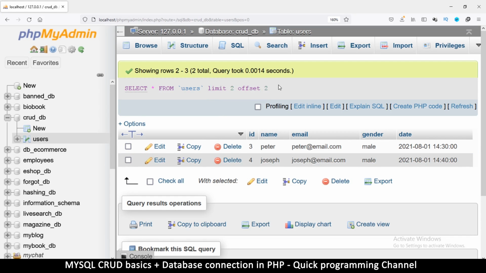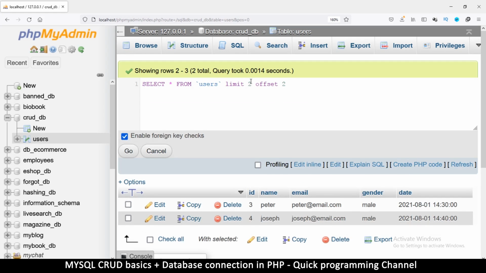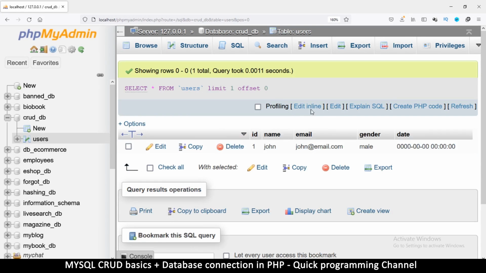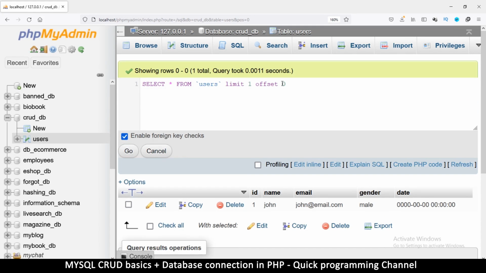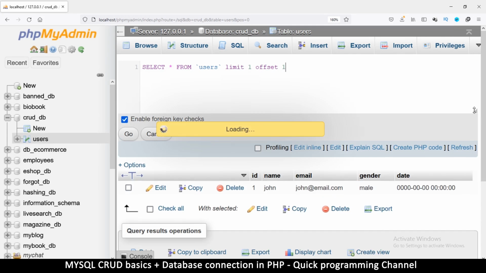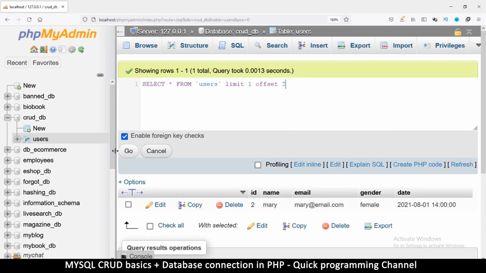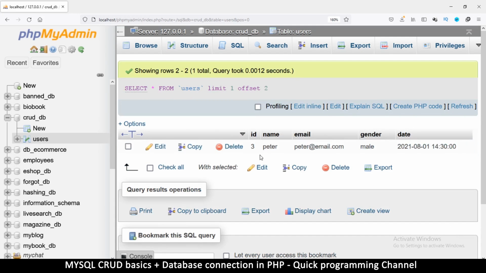Now the question is, when you're dealing with pages, how do you calculate the offset? Offset can be confusing. For example, let's say here I want to limit to 1. So 1 item is 1 page. If I want to get the very first item, I'll say offset 0, like this. So no offset whatsoever. If I hit go, I should get item number 1. Now to get item number 2, I'll tell it to offset by 1. Go, and there we go. To get item number 3, offset by 2. Okay, you see that? So I'm moving through pages just by changing the offset.